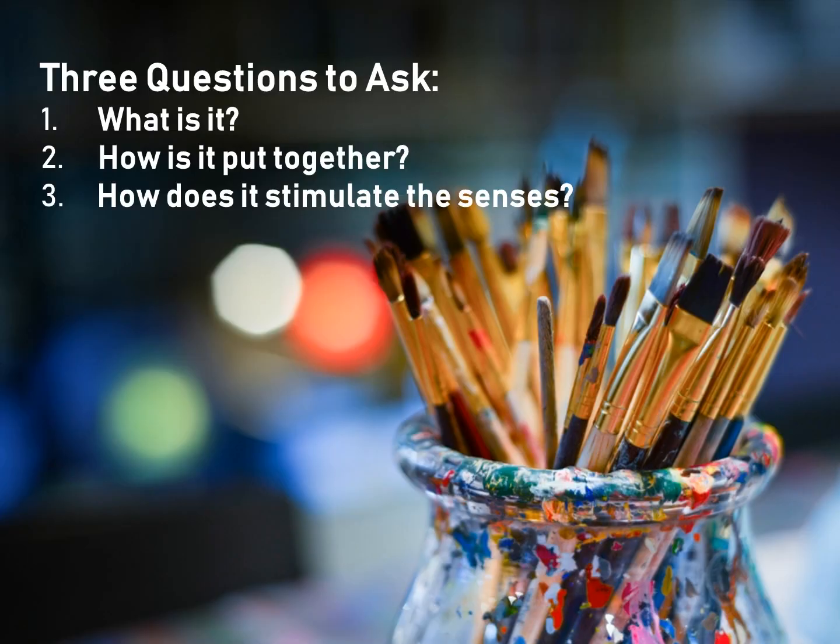In this lesson, we focus on the visual arts, specifically painting, printmaking, drawing, photography, and sculpture. In chapters 2 and 3 of your textbook, Sporre applies 3 questions that are helpful when we analyze works of art. 1. What is it? 2. How is it put together? And 3. How does it stimulate the senses?